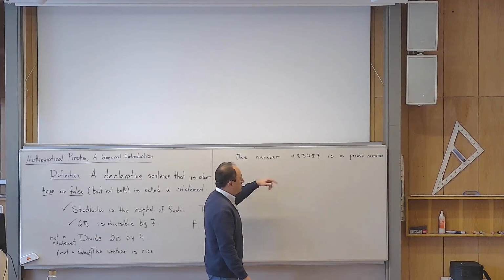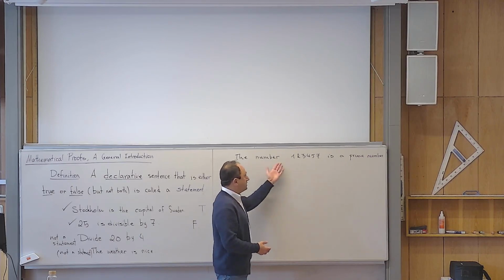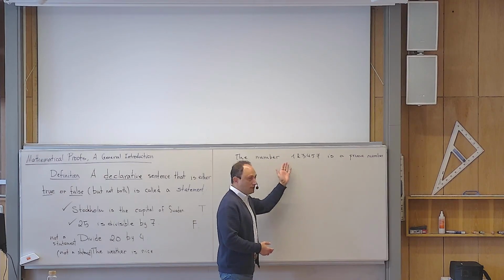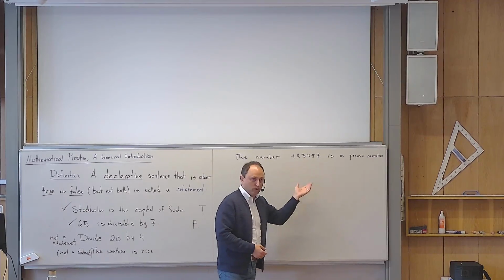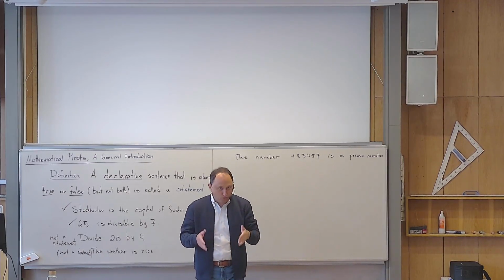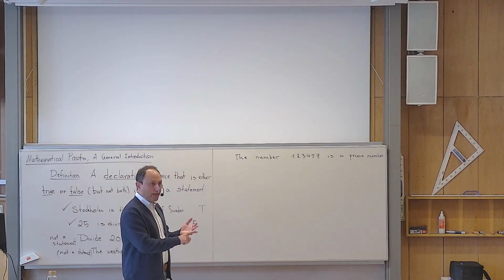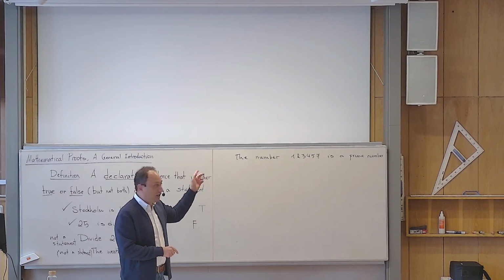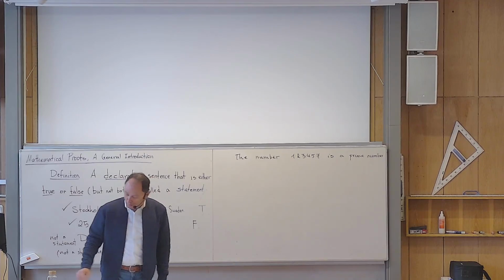This is a statement. You know that, for example, if you have a calculator or computer or any tool, in principle, this sentence is either true or false, depending on if this is really a prime number or not. Even if I don't know right now if it is the case. So I cannot assign T or F right now, but I still know it's a statement. Yes? Okay, what about this one?